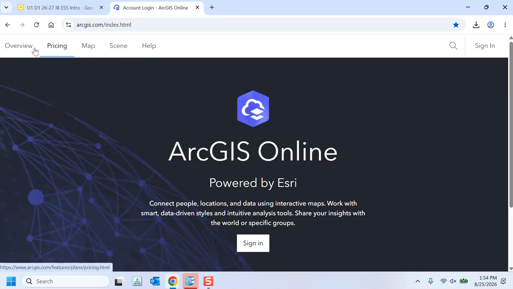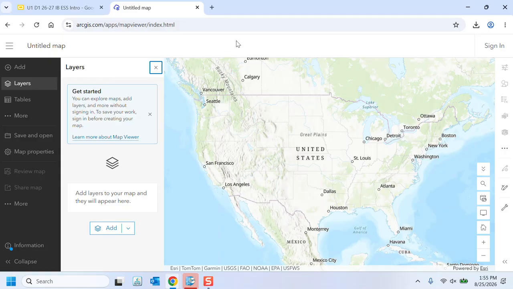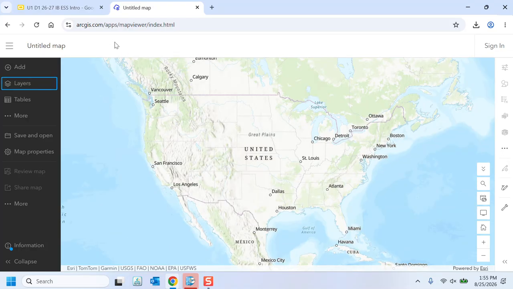So we're going to go up here in this upper menu. We're going to grab map, and we want to look at what's called the map viewer. Again, it has a sign in over here. Every other time you come in here, once you have your account, you're always going to sign in so that you have full capabilities. Our ability to work in this is very limited if you're not signed into your account. This is the free publicly available map viewer. All right, but I do want you to do that first just to learn this in layers.